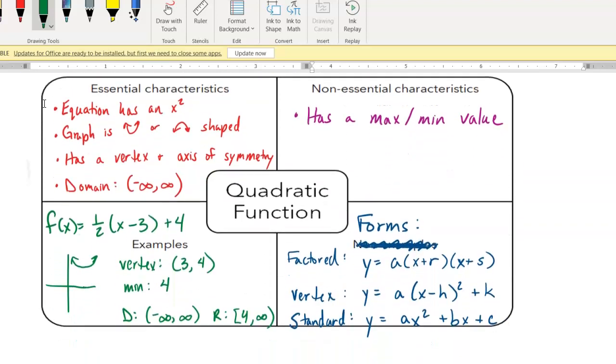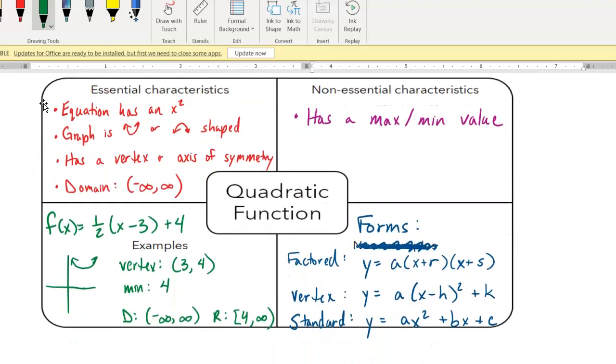So now if you'd like, you can pause this video and go back to the beginning and fill in that box. Instead of having non-examples, I wrote down the different forms that we could write our equations for our quadratic functions. Now we have not talked about factored form, so don't worry about that. We will get to that in a different section. But everything else is all things that we've talked about today. So go ahead. That is the end of the notes, so you can pause this and then work on your assignment.